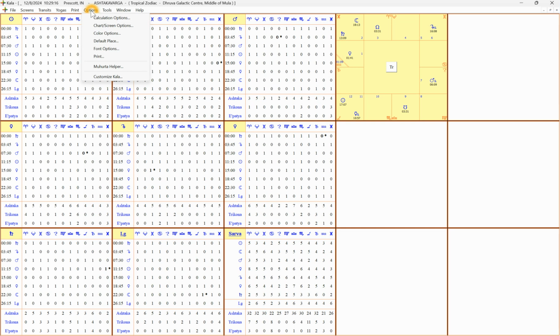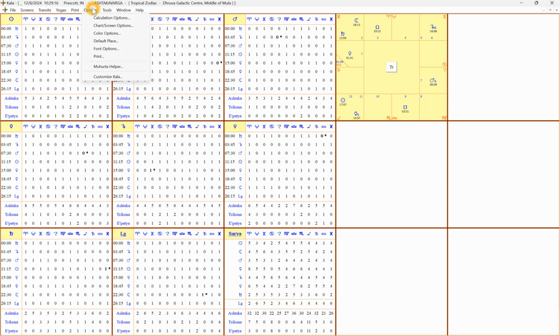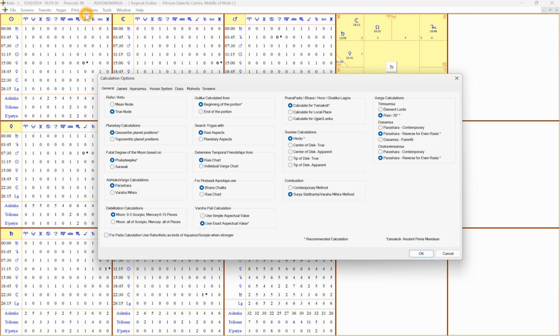It's a great snapshot way to examine a chart, make predictions, and also examine what's going to happen in transit. I have a really good course on it that I really like. So it's a good snapshot, easy beginner's thing. Brihat Parashara essentially calls it the astrology for dummies, where his student says, it's so hard to make predictions. What about just a normal person? How are they ever going to do this? And Parashara says, with Ashtakavarga, even a normal person who's not able to devote his whole life to astrology can make good predictions. Okay? So it's a neat technique for those who don't know about it.